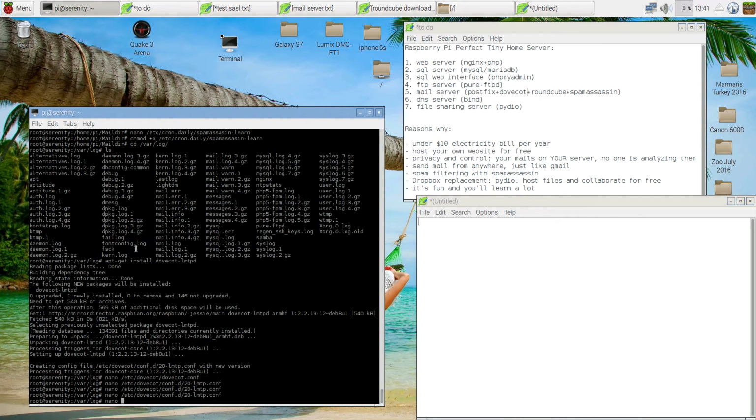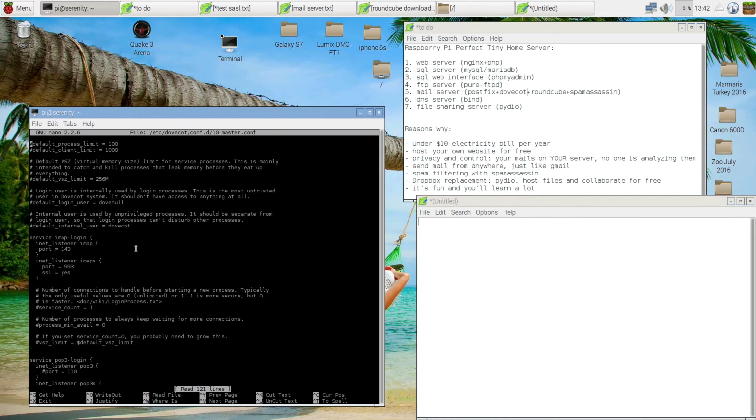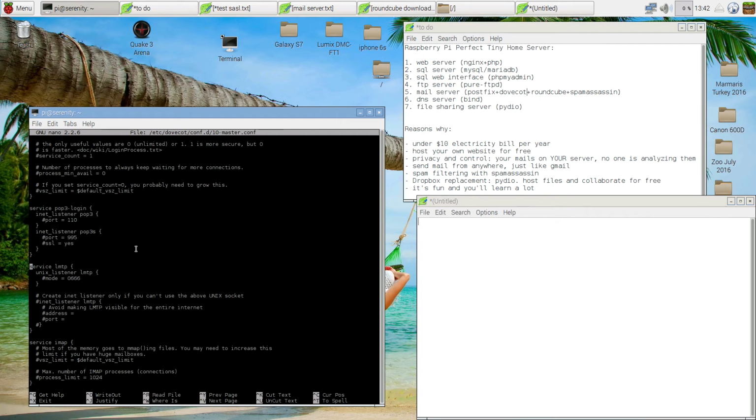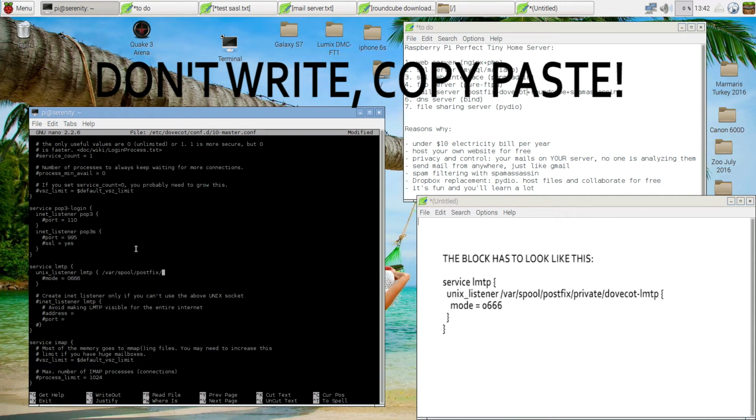So there's that. Now let's continue, Control X, and let's now edit the etc dovecot conf.d 10-master.conf. Let's search for service LMTP. Here it is, and let's change it to look like this: var spool postfix private dovecot LMTP, mode will be 666.